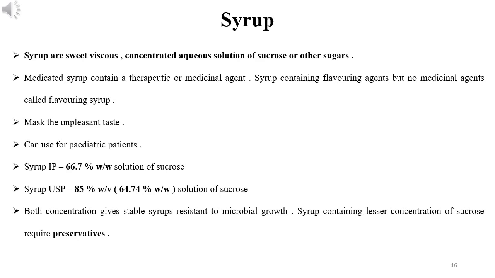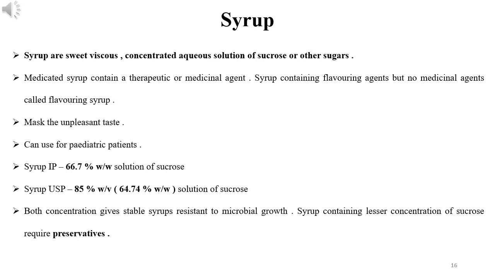It is used to mask the unpleasant taste. Means if a drug has a bitter taste, we can give it in a syrup because syrup has a sweet taste. It can be used for pediatric patients. Pediatric means child, so it is for child patients because it has a sweet taste.